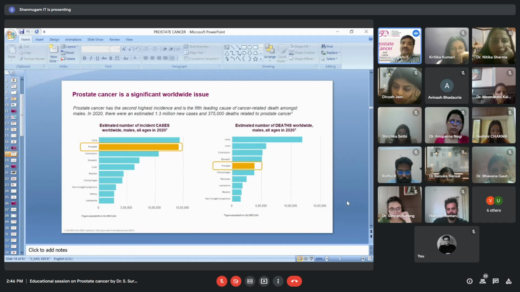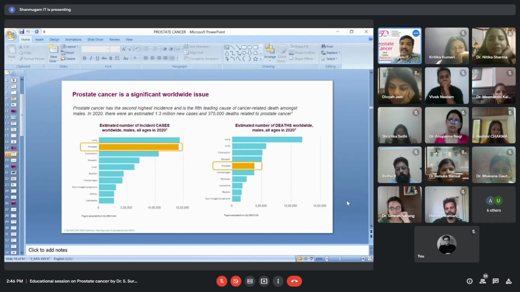So one thing which we will be able to appreciate here is, though the numbers are very high, it's only 1 in 4 patients who die of prostate cancer, unlike a CNS tumor or a GI tumor or a lung cancer. So we have a longevity associated with this prostate cancer. That's why we need to make sure that prostate cancer can be treated and can have a good quality of life. Worldwide, incidence wise, after lung, prostate is the second most common. But when it comes to deaths, it's below lung, liver, colorectal, and stomach.